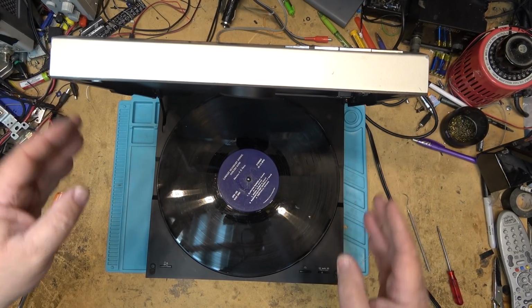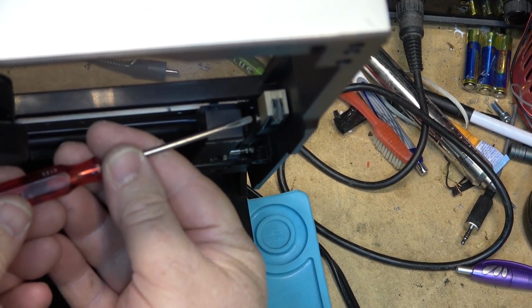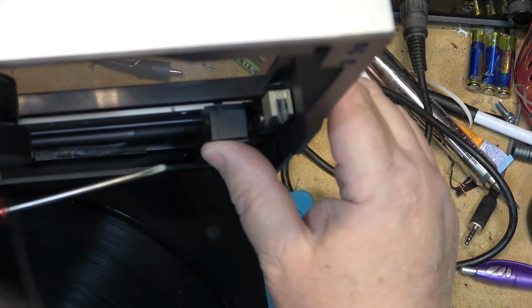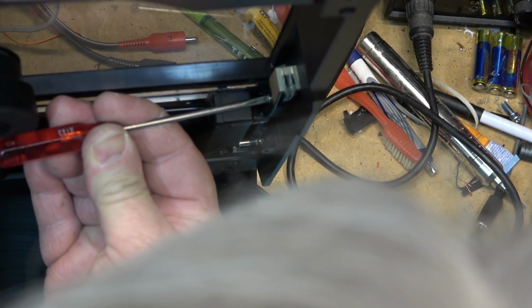Let me go get a new cartridge for it and we'll try it out. Guess I'll lock it in place to do this. Just gonna spin out the screw here.